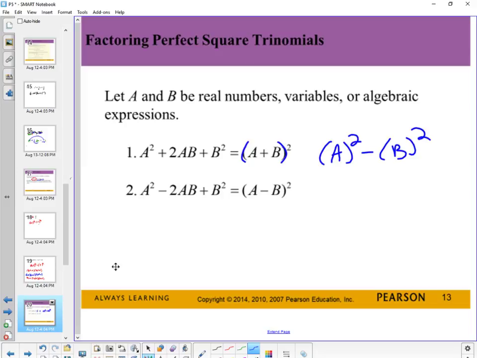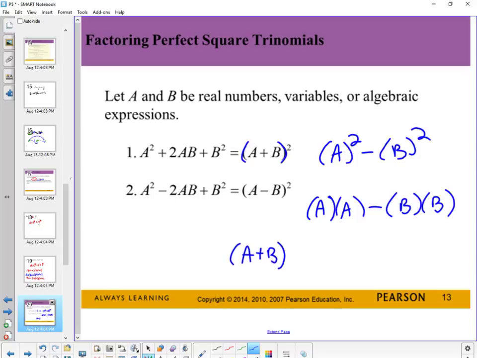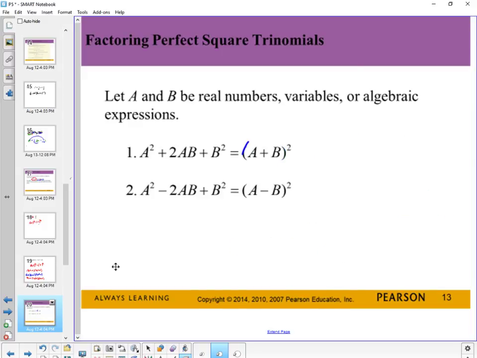Here I'm repeating this part twice, correct? This is A times A minus B times B. While over here, it's really just A plus B times the quantity A plus B. So it's very different. Okay? That's why I can have a plus here, but not with the others, because they're not squared in. It's not the same idea. Exactly.